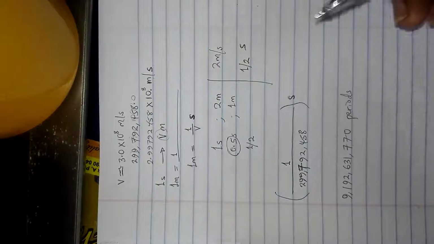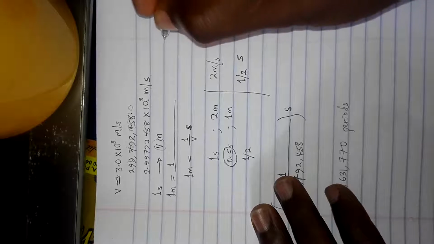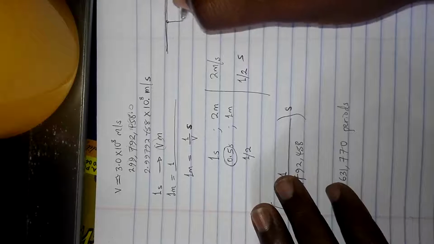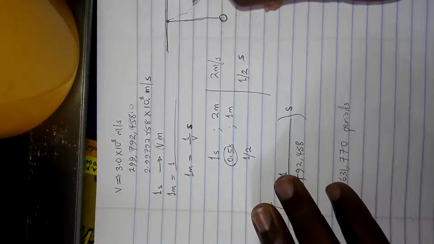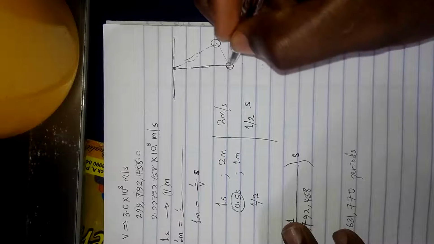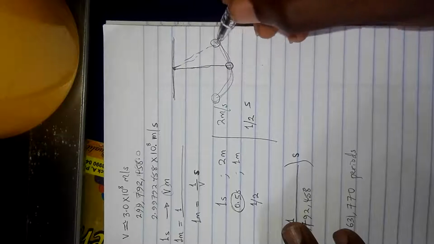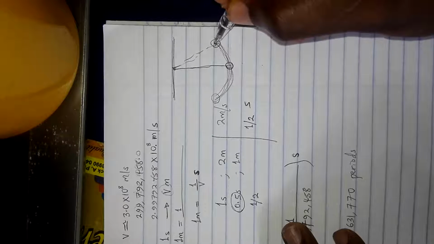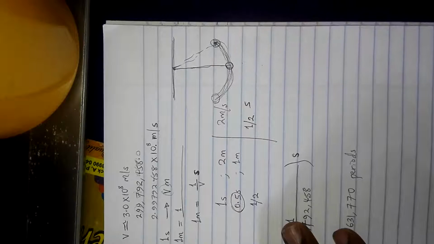For instance, if I have a simple pendulum, you know what a simple pendulum is? Let's say I have this as a ceiling, and I hang a rope to that ceiling, then I attach a ball here, then I bring the ball to this position, then I release it. Then it's going to go to and fro, to and fro. So when I release it and it goes this way and returns here, that means it has undergone a complete oscillation. So the time it took to undergo a complete oscillation is what we call 1 period.